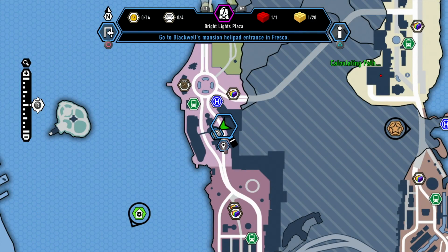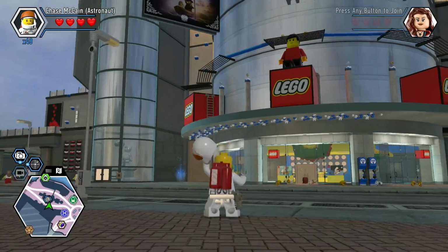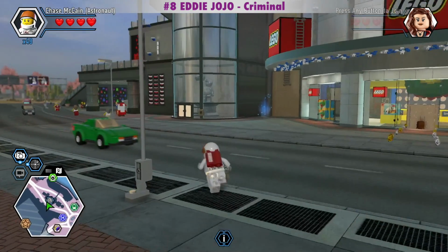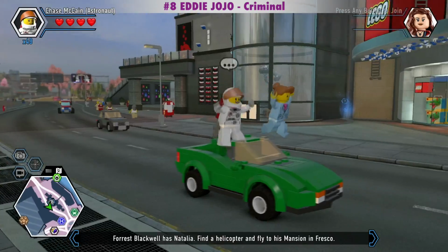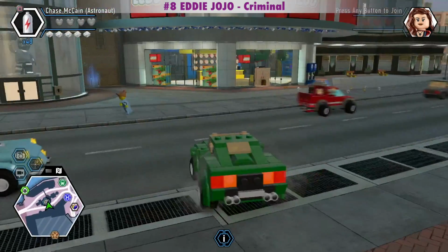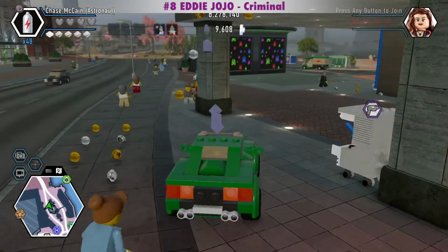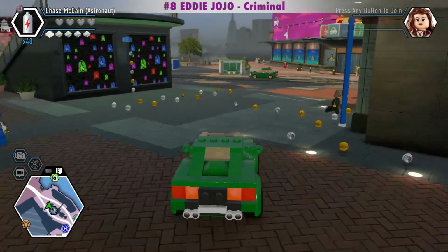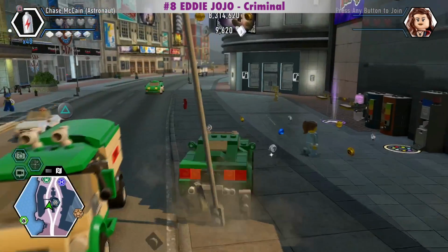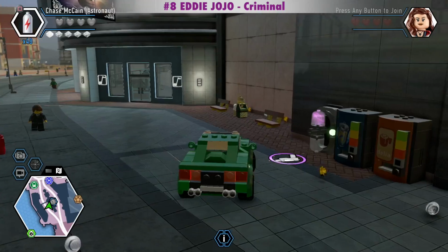Here's where we get dumped off after the free run across the street from the Lego store. Now I'm going to get Eddy JoJo by painting 3 ice cream machines pink. Sorry, police business. We need a pink color swapper for 3 ice cream machines. Like right here. I must get to the shops by 4. Here's another pink color swapper. The other one is up this street on the left by the theater.